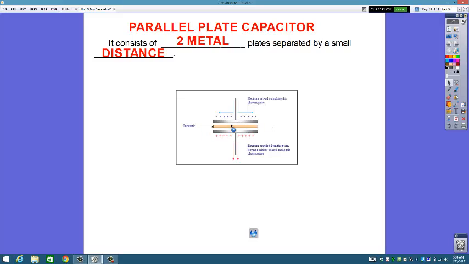These two plates, the metal plates, are going to be the same size. They're going to have the same magnitude of charge on them, just one's going to be positive and one's going to be negative. Again, creating that uniform electric field. It's going to create an electric dipole, since you have equal amount of charge on both things.